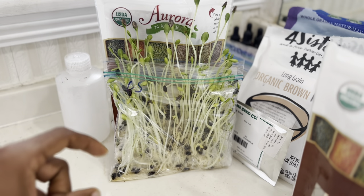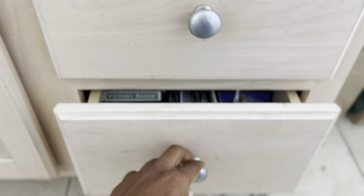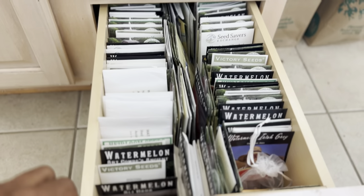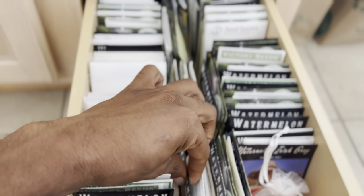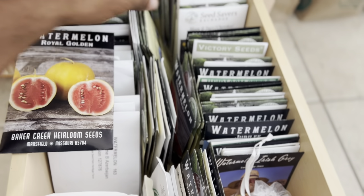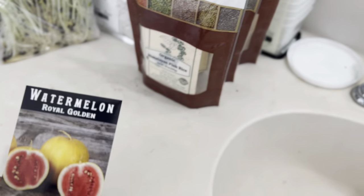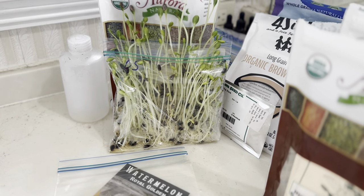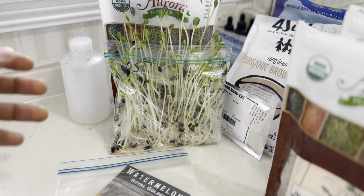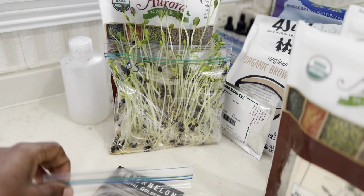Before we get to that, we're going to focus on how we get to this. So first and foremost, most importantly, we need to pick out which watermelon variety we want to grow. So let's see if I have some Royal Golden seeds in here. I wanted to do a Royal Golden this season, and yes I do have Royal Golden. I think I'm going to do a Morning Stars later this week. Let's work on Royal Golden. I'm in my bathroom right now. I like to germinate my seeds in here since it gets kind of warm when you take showers and whatnot — that heat helps to germinate those seedlings a little bit quicker.